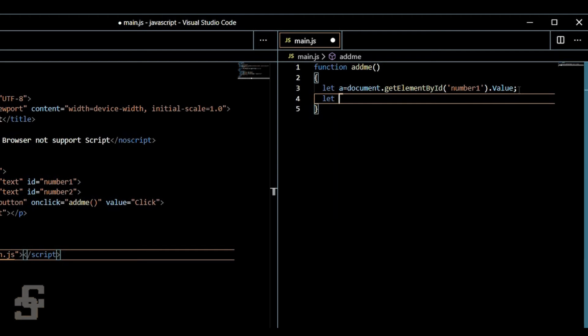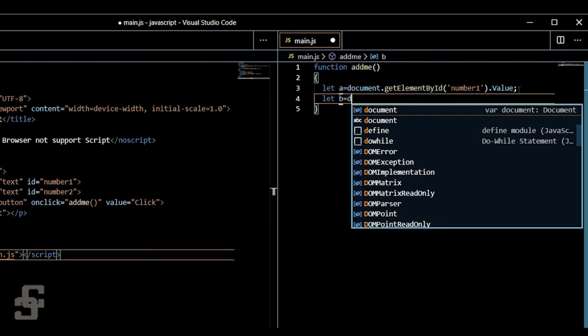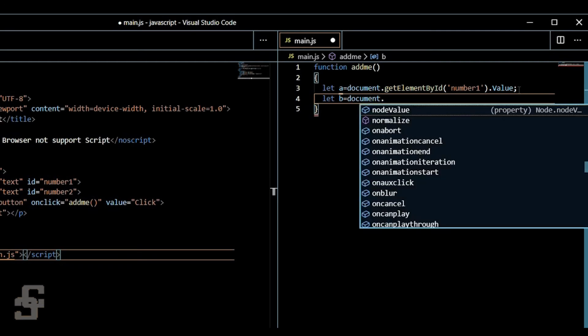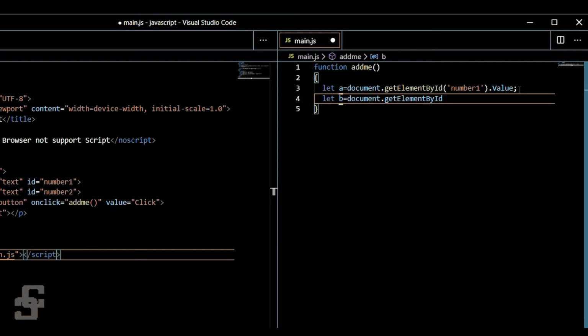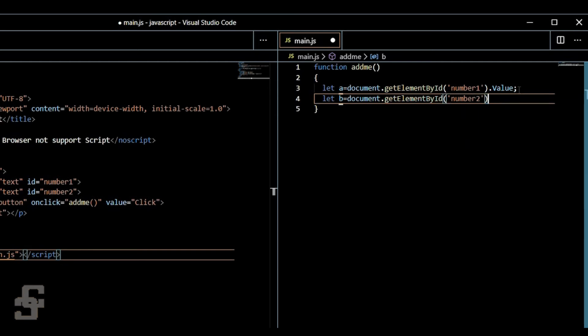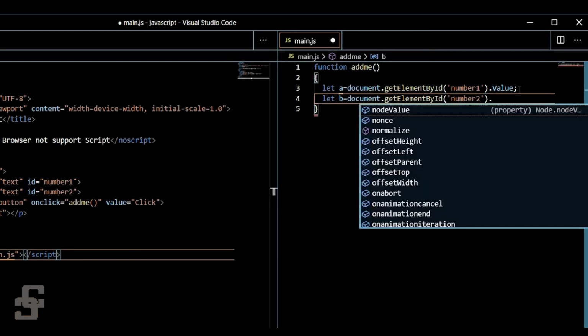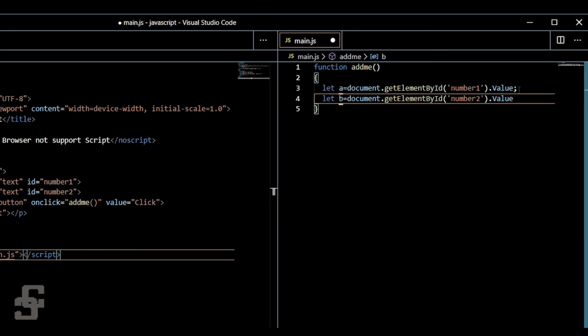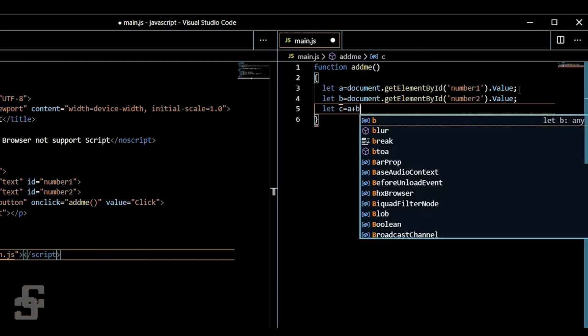Again let b is equal to document.getElementById of number 2 dot value, then let c is equal to a plus b.